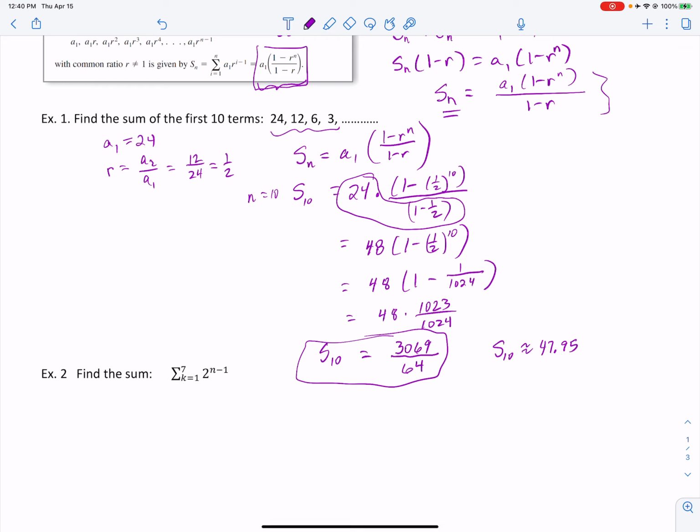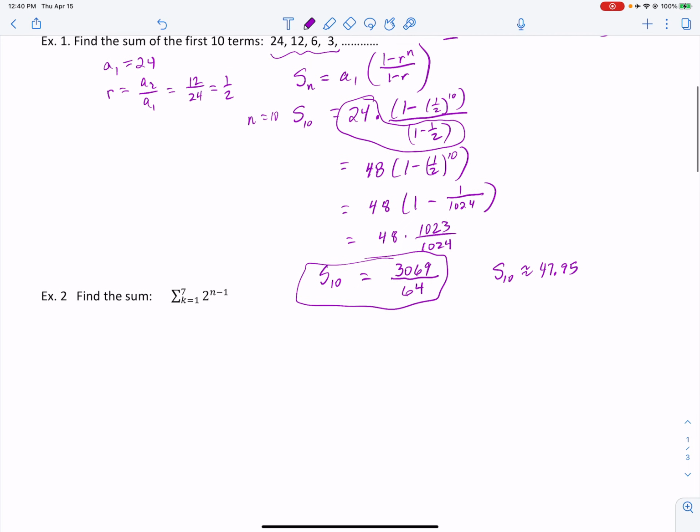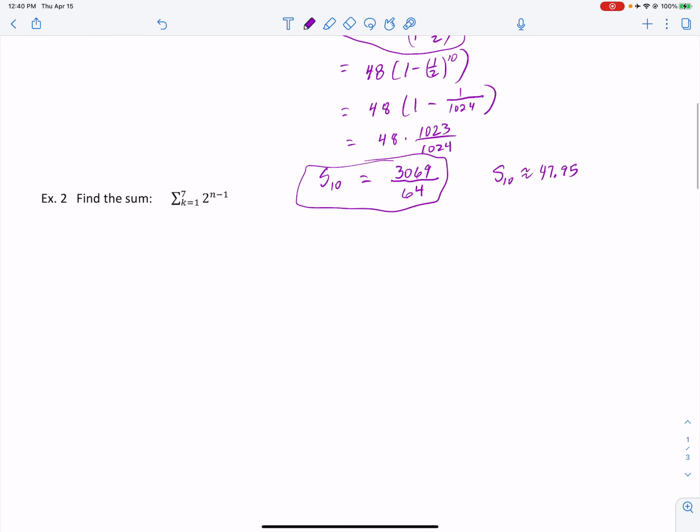And that is the process, and you need to show use of the formula. All right, so this next one, it says find the sum. Well, you need to write out some terms and determine, is it geometric or arithmetic? Obviously, we're right now in a geometric series, but when it comes to the test, it could be arithmetic, it could be geometric. You got to go back and forth.